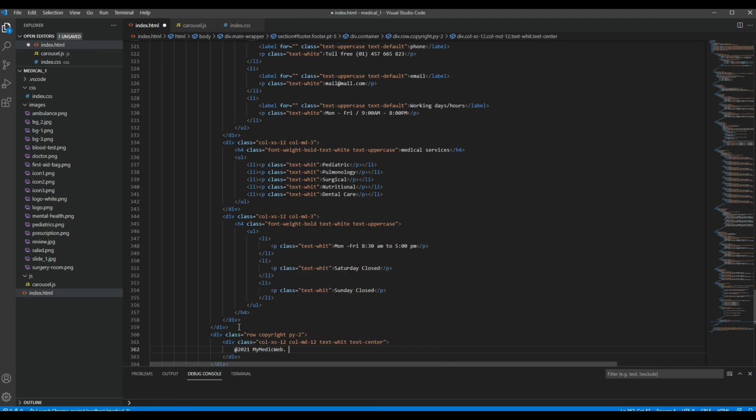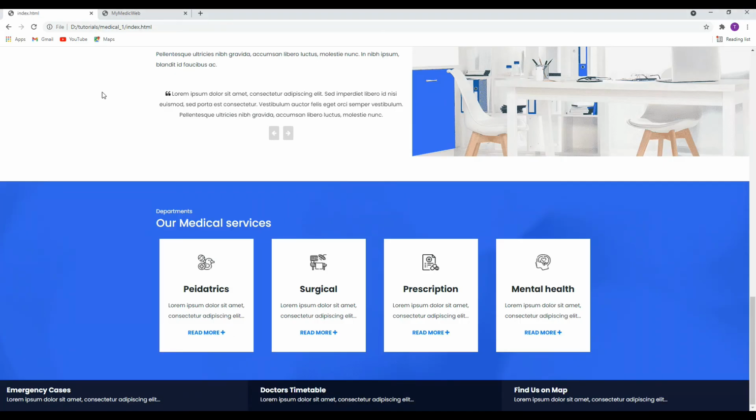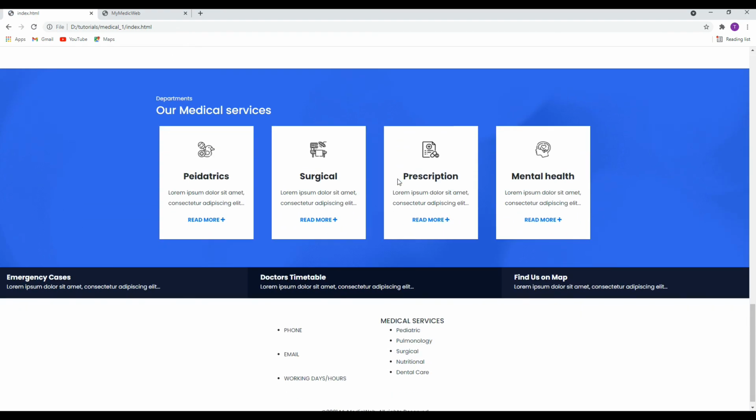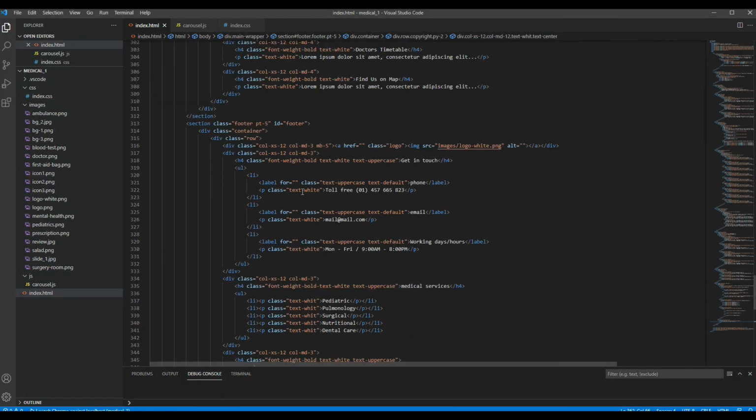We made a web. All rights reserved. So we are done with the HTML part of it. Now we need just to design this section and then we are done. So let's just go to the footer.